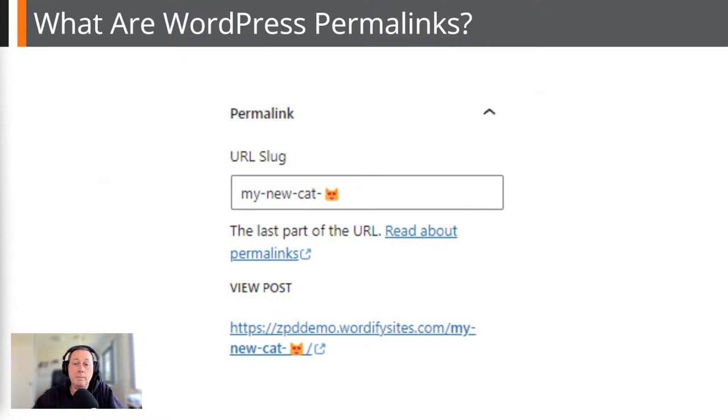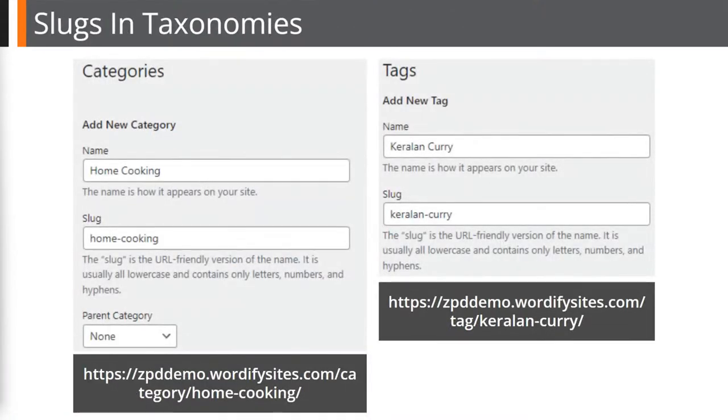Now, you can even put emojis in slugs. It looks cool, but you probably shouldn't, because it's not the best for SEO. It's not the best for trying to describe to someone over the phone which URL to go to. Oh yes, just go to my-new-cat with heart emojis. Yeah, that's not going to sit very well. So yes, you can have emojis, and it's probably a little bit fun, but if you want to take your posts and pages and your SEO seriously, you probably don't want to put emojis in there. And yes, I've seen lots of emojis in URLs and people who do that.